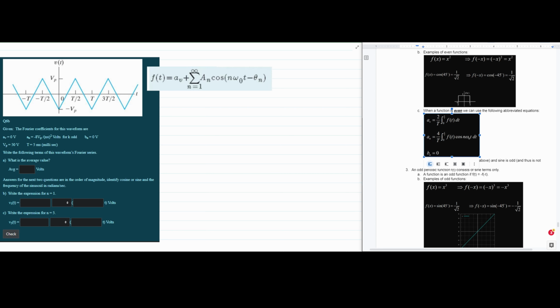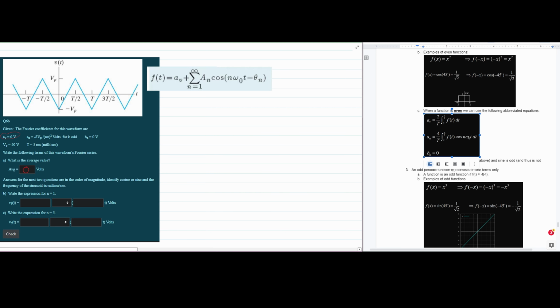We have a whole page, 145, dedicated to it, and these are the functions that we're going to use. For this question, it's first asking what our average value is. Now, we're not going to necessarily do all of this. Our AV is actually given to us if we look really closely right here. So AV is 0 volts, but we could find it by using the first function for our even function.